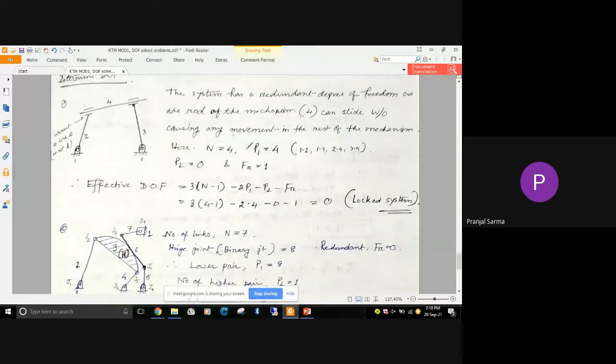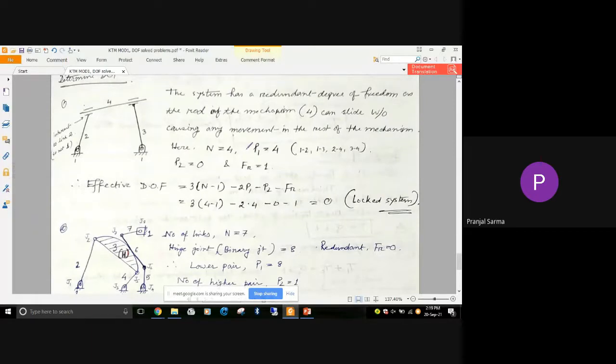Even though we are using Grubler's criteria, sometimes also known as the Kutzbach equation, to find the degree of freedom, it is also important that you have experience dealing with this equation. From your extensive experience and from solving problems, by looking at the configuration of the mechanism you get an idea whether a particular link is going to have movement or not, or whether it is giving any input to the motion of that mechanism. Sometimes by looking at this and using your imagination you can tell.